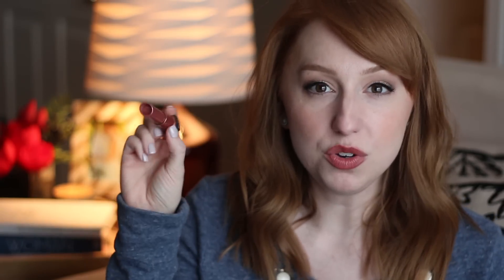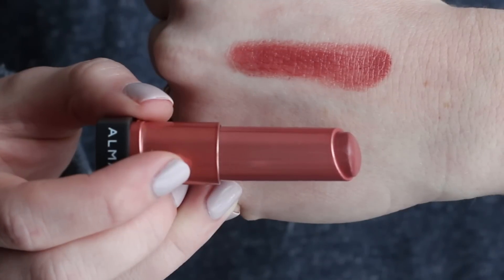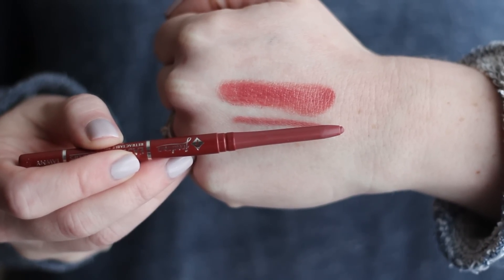I ended up choosing the shade Light Medium Nude, and I have never used so much of one lip product in a single month. It has a surprising amount of color payoff for a lip butter — you'd expect more moisture and less pigment, but it's beautiful. I love it paired with the Jordana Easy Liner for Lips in Tawny — I lined and filled in my lips, then applied the Kissable Butter on top. This has been my favorite lip combination, living in my purse all month.